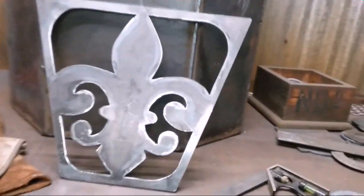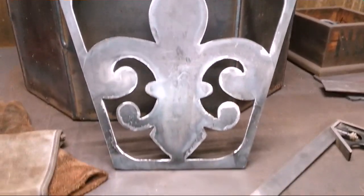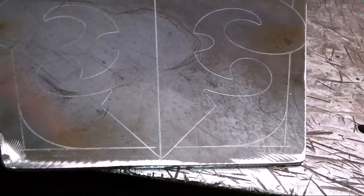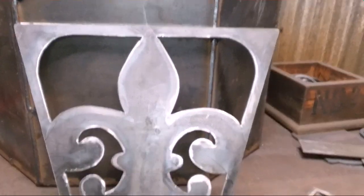I didn't show all the cleanup and stuff on it. I had to get in there with files and grinders and stuff. But that's one of the side panels. I've got the next one drawn out over here. Get it ready to go. I got to get four of them all together.